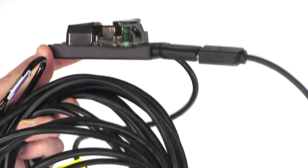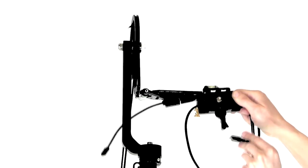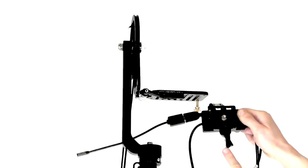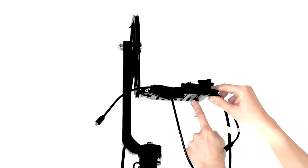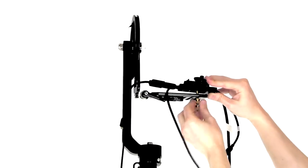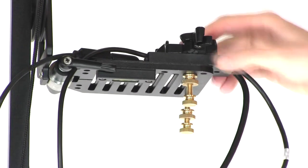Use the threaded hole shown to attach the strain relief plate to the HiPod head. You'll need to put the plate onto the HiPod head with the cables facing the right directions — the HDMI cable on the left side of the plate and the LAN cable for zoom and record control on the right side. Note the lever that will be in the back of the plate. You'll connect with one of the brass screws attached to the HiPod head, typically using the groove on the very outside of the head. Put the plate with cables on top of the HiPod head and bring the brass screw up into the threaded hole from the bottom — this will sandwich it together. Then bring up the secondary screw, which cinches the plate in place so it can't move afterwards.